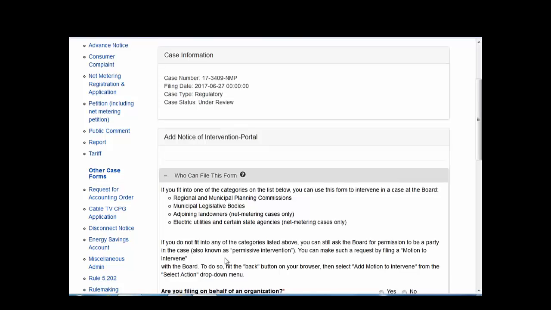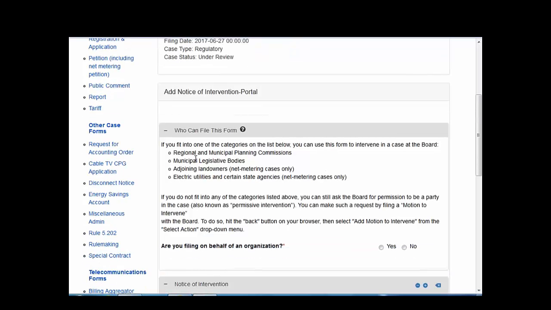This form can be used to become a party in a case by regional and municipal planning commissions, municipal legislative bodies, and that's for any cases, and then for adjoining landowners and electric utilities and certain state agencies, they can use this form for net metering cases only.